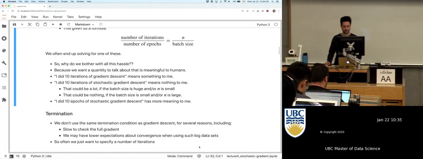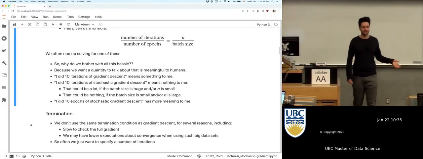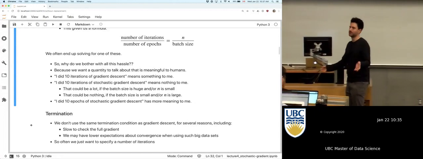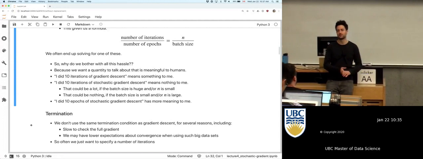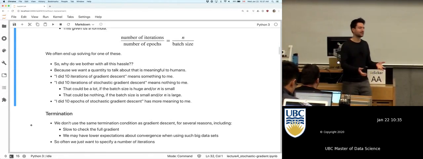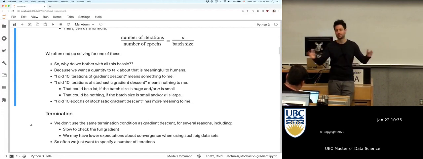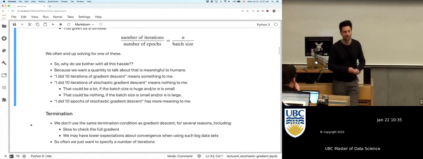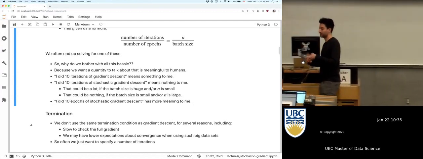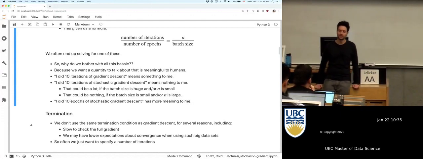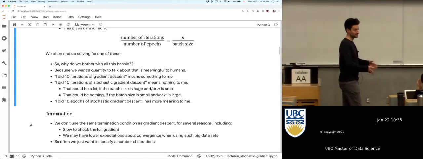Okay. So termination. With gradient descent, the whole point of gradient descent was to minimize stuff. How do we know we've reached a minimum? Well, the gradient is 0 there, but the gradient's not going to be exactly numerically 0, both because we're just approaching it gradually, but also you now know about floating point errors. And so we can't really expect the gradient to be literally 0, 0, 0, 0, 0, so we just check that it's very small. And that's what you have done so far. So we check the magnitude of the gradient. Is it less than some little threshold epsilon? And that was our termination condition.